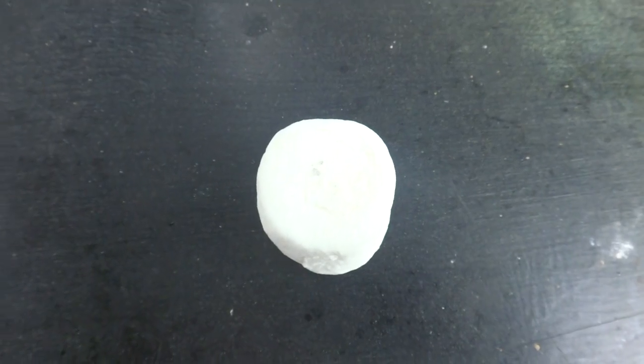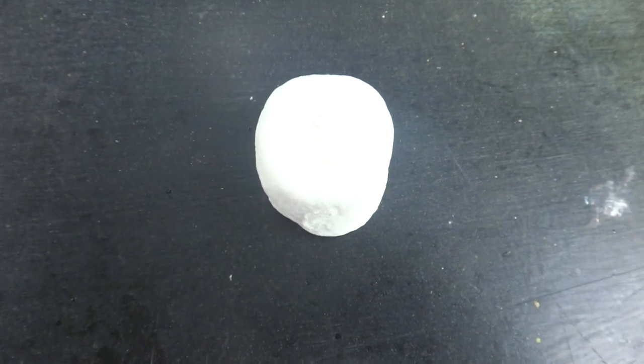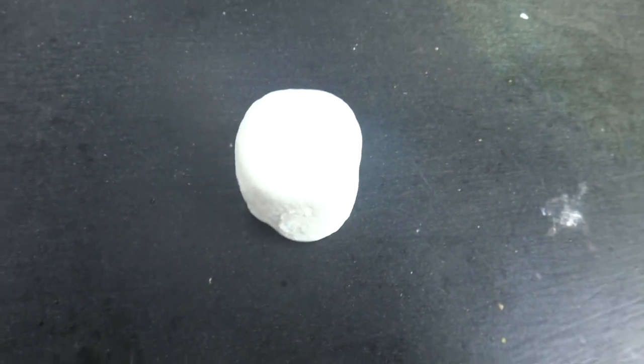The first step in this grueling process is to thoroughly marinate your marshmallow in chewing gum for at least 12 hours.